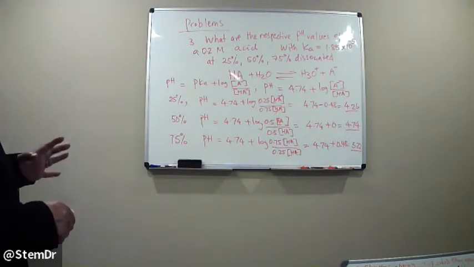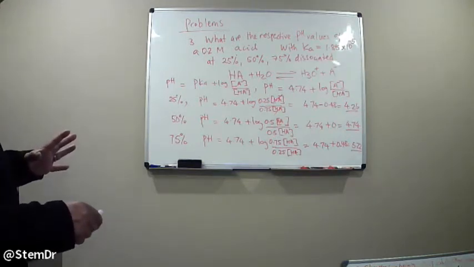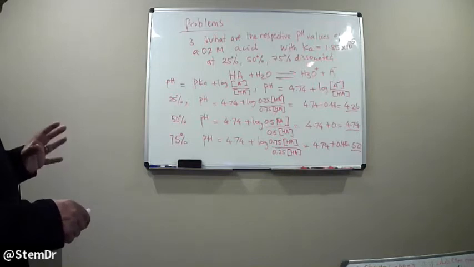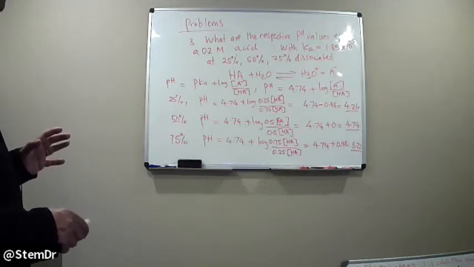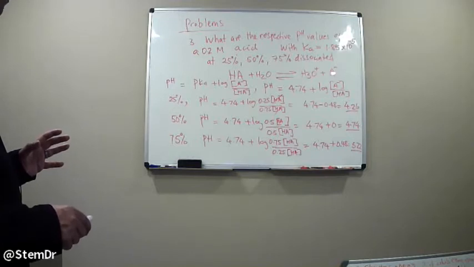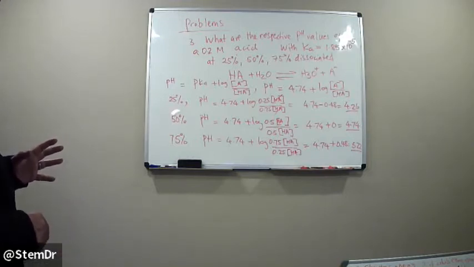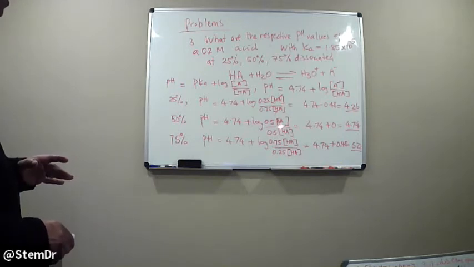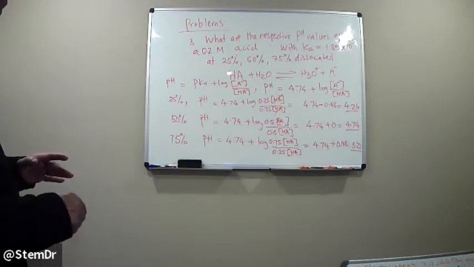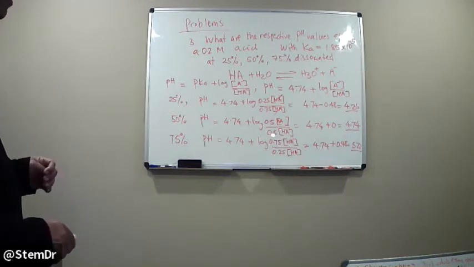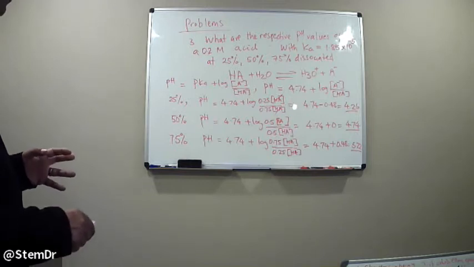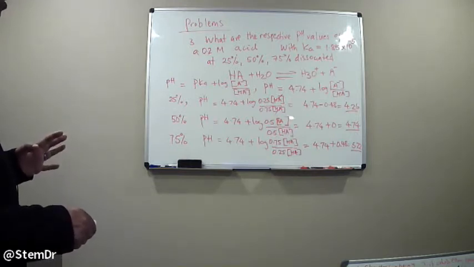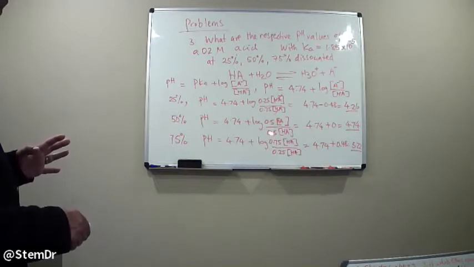How about if 50% of this is converted into this form? That means if 50% of the acid is dissociated into its hydronium and the conjugate base, the formula for that would be at 50% pH equals 4.74 plus the log of 0.5 times the concentration of HA, and the remaining one of course would be its 50%, it's 0.5 times HA. Therefore, it's a very simplified equation where you just cancel that. 0.5 to 0.5 is 1.